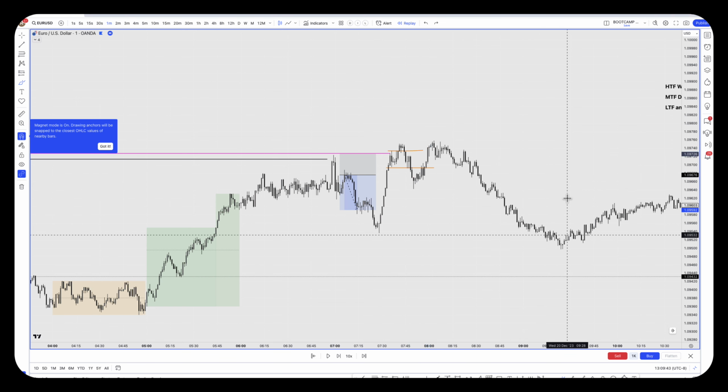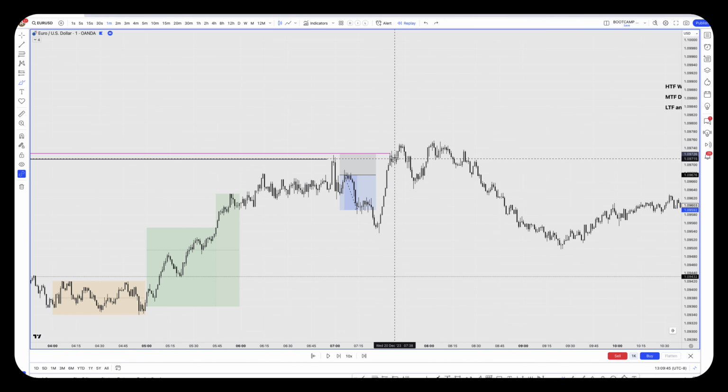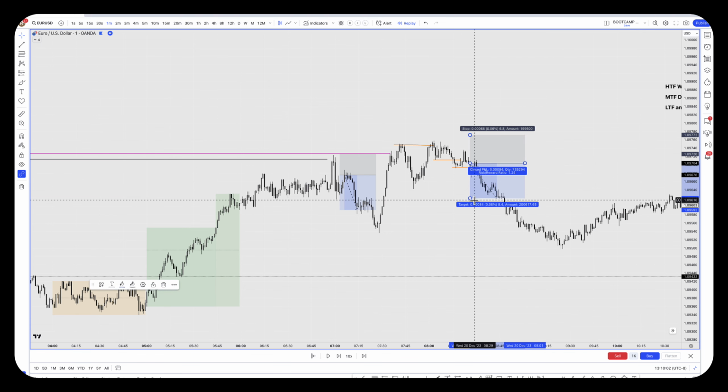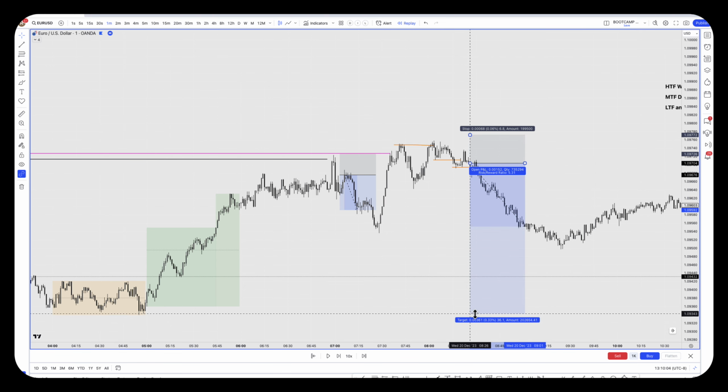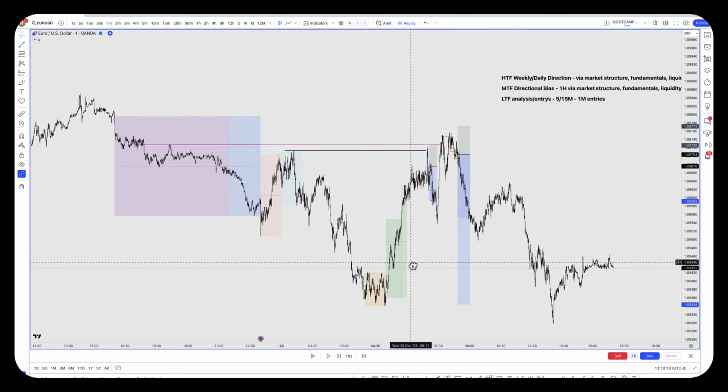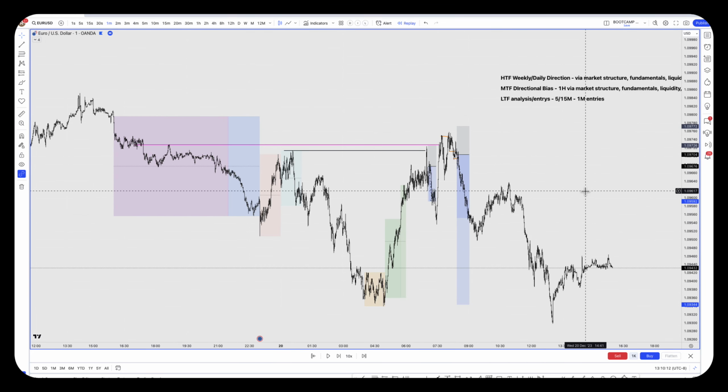So again, no execution. Finally, we take the highs out for the second time. We get one range break, we get two range breaks, and I can basically execute on 50% of this range, cover the highs, add a pip. I think it ended up being like a 5R. I don't remember the exact stop size. It didn't move till out of session, but this was my last trade of the year.